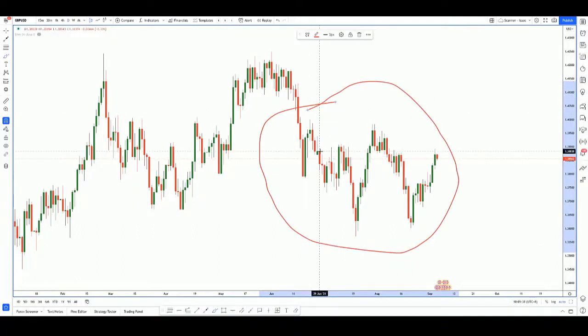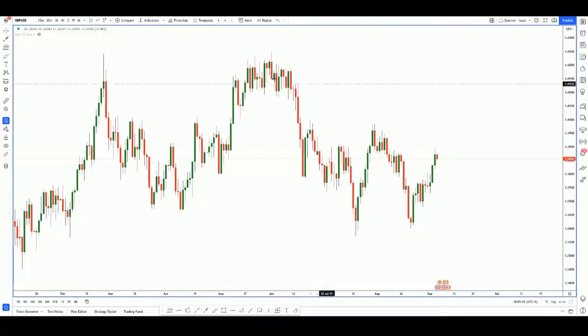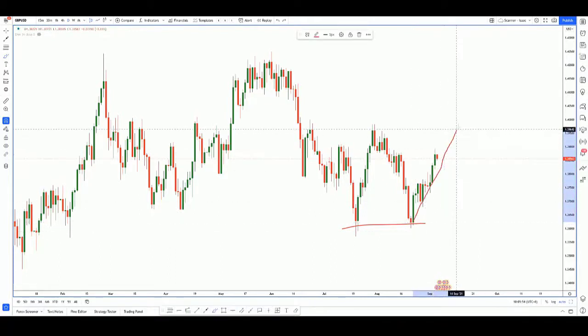Price is really trading sideways within a range, and you can see that after price made a drop, price has been trading sideways, making the same lows, generally making the same highs as well. So what we can expect price to do is to push up to make the same high. And because of the lack of market structure, this sideways is actually pretty nice. We can go down to the lower time frame and look for intraday trade setups.